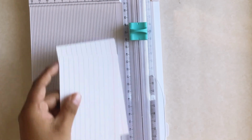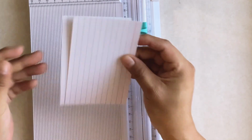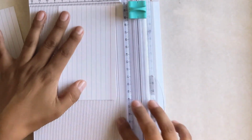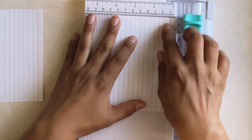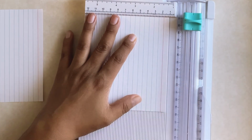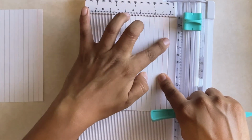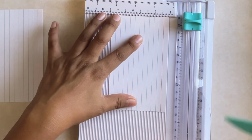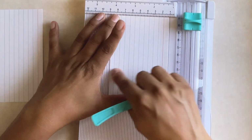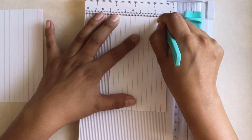Okay, and now we are gonna score these 2 cards. I like scoring 2 lines in each one, and I don't know if you can see this. Let me put this here. So basically what I want to do is score right in the second line. There are 12 lines total in these index cards. All rule index cards are gonna have 12 lines total, so that makes it easy to do the measurement.